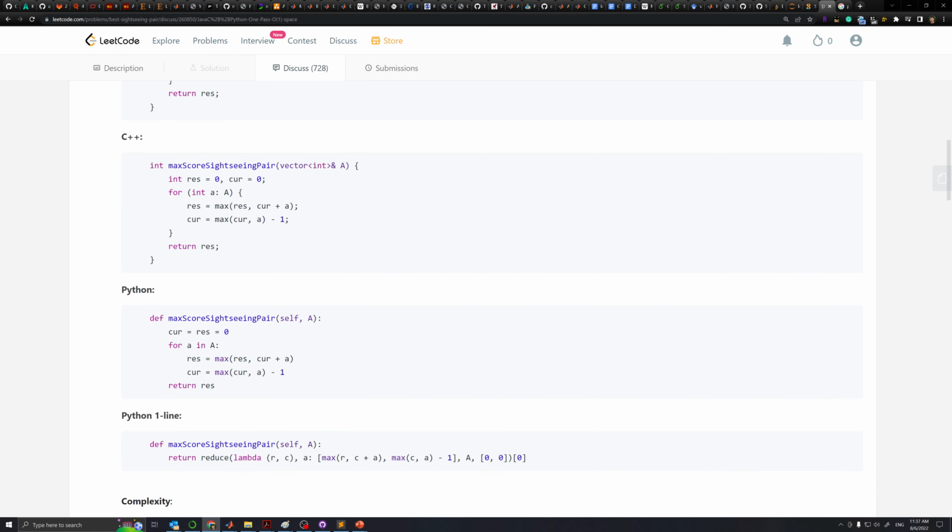So Python, what do we do? cur, res = 0, for a in A. We update res with max of res and cur plus a, right?